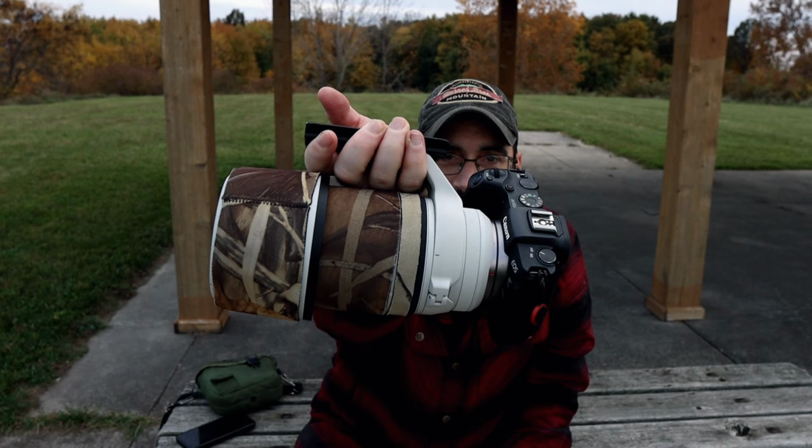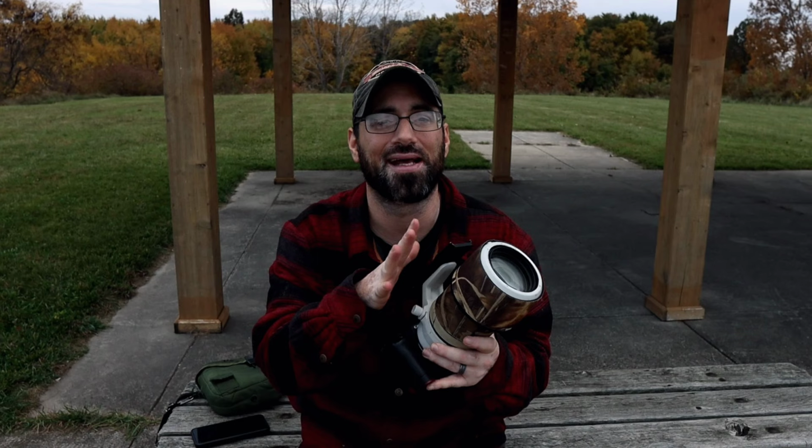Now, Canon is coming out with a 200 to 800 millimeter lens. I am interested to see how that lens compares to the 100 to 500 here with the 1.4 times teleconverter in image quality, sharpness, autofocus, all the things that I think, in my opinion, are more important than just a tiny bit more reach. Also interested to see how it compares to the 800 f11 as well.